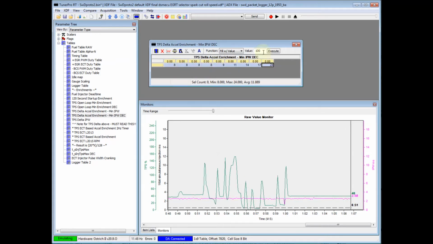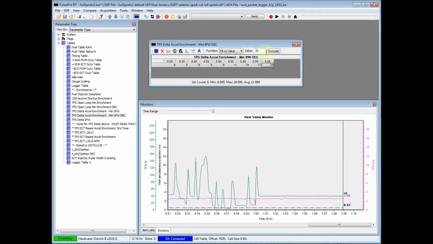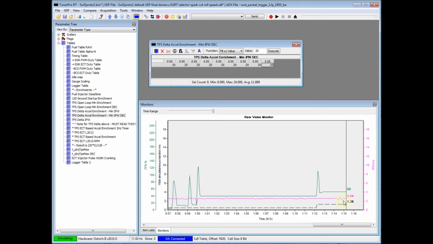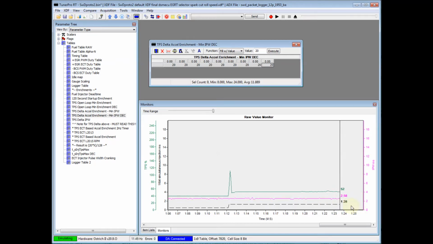So if I were to put all of this to 20, let's see what happens. Keep an eye on this one here. You see, it comes closer to the 2.6, but we're still at 1.8 or 1.3. So if I trigger the lean condition, it's not too bad now.